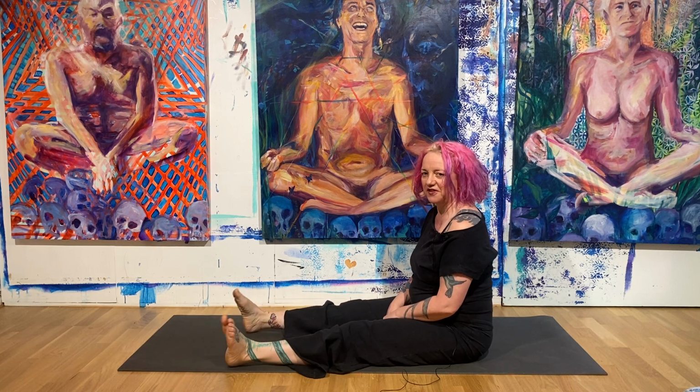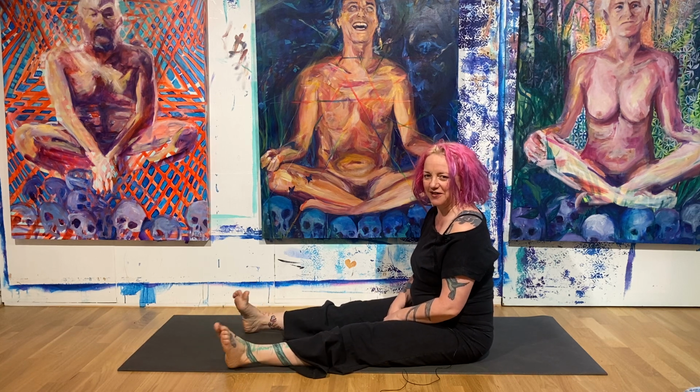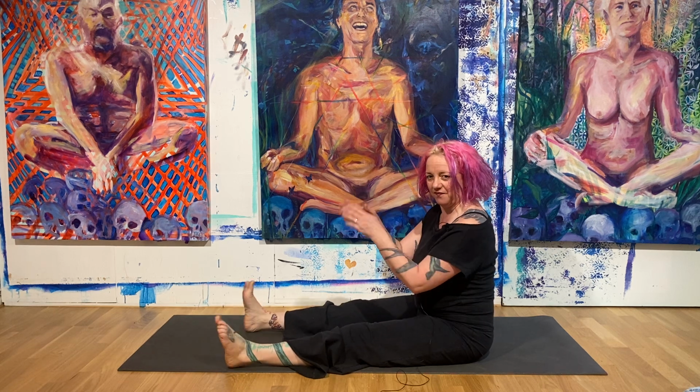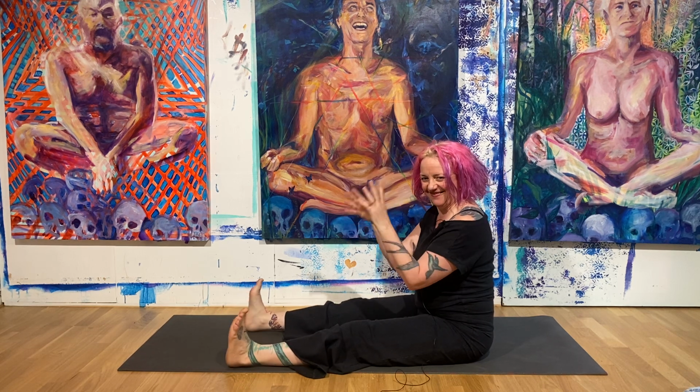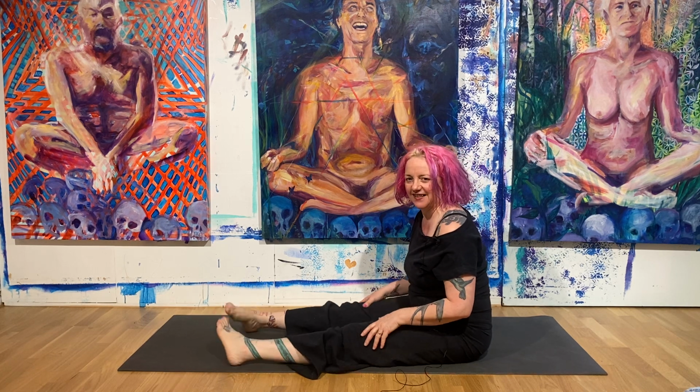Now, can you make your circles go in the same direction? Little conducting exercises with your toes. You can pick whatever timing you want. All right, shake out your feet. You can shake out your legs a little bit.